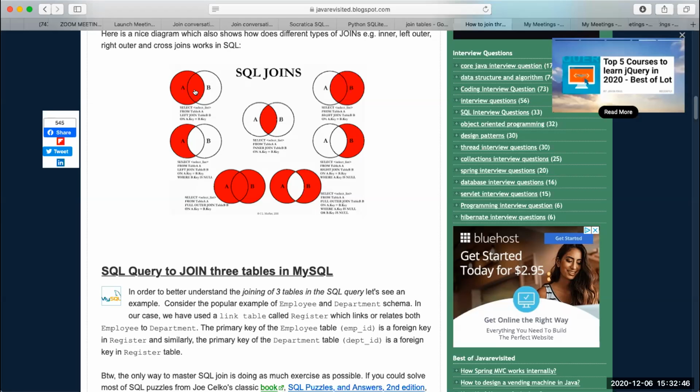In that scenario, all you need from the other table is just the lecturer's name. The lecturer ID, you don't really need that.